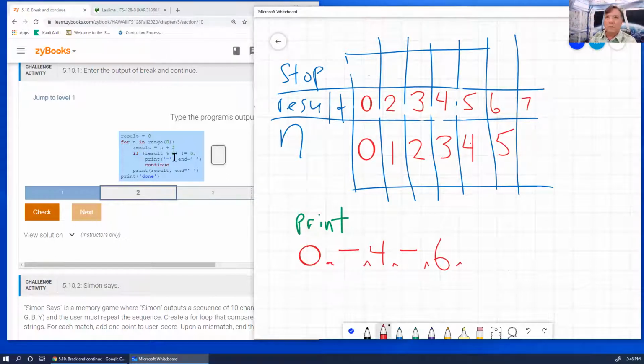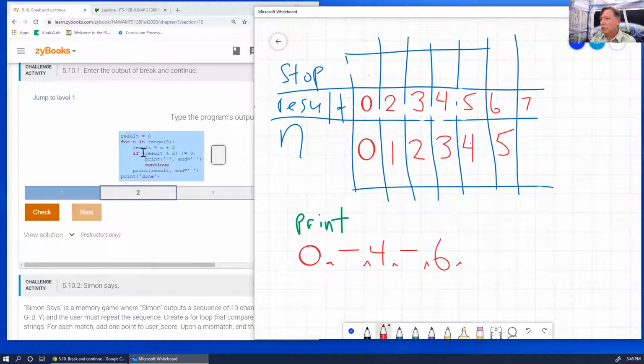7 mod, so you can see the pattern here. So 7 mod 2 is 1, because 7 divided by 2 is 3, with a remainder of 1.